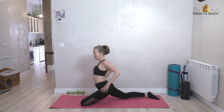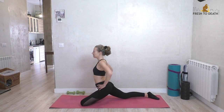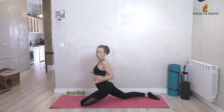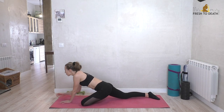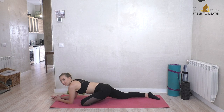Maybe you lift up a little higher, like I did. So make sure hips are on the same level. So you might need to drop one to one side. You might need to press one forward. It's really about you feeling into it, which again, if you can do this in front of a mirror, it's a little bit easier, but you know. Again, once you've found that, come straight forward. So keeping long line in the torso, both sides equally long. So you're not cutting off either side of the body.